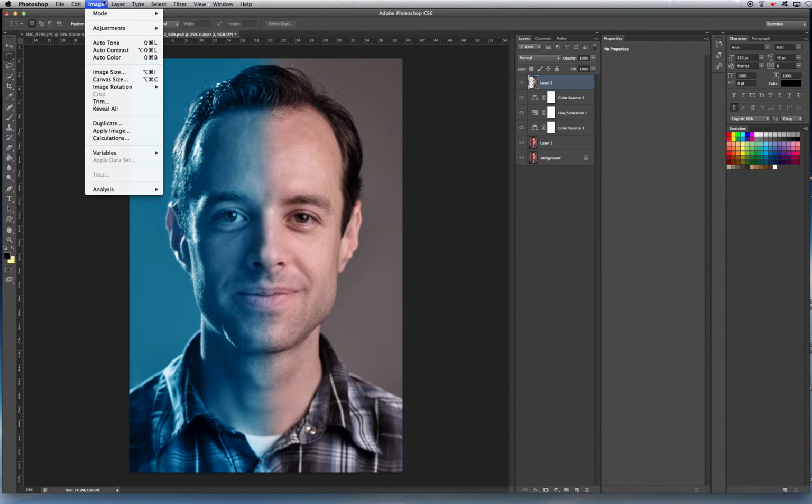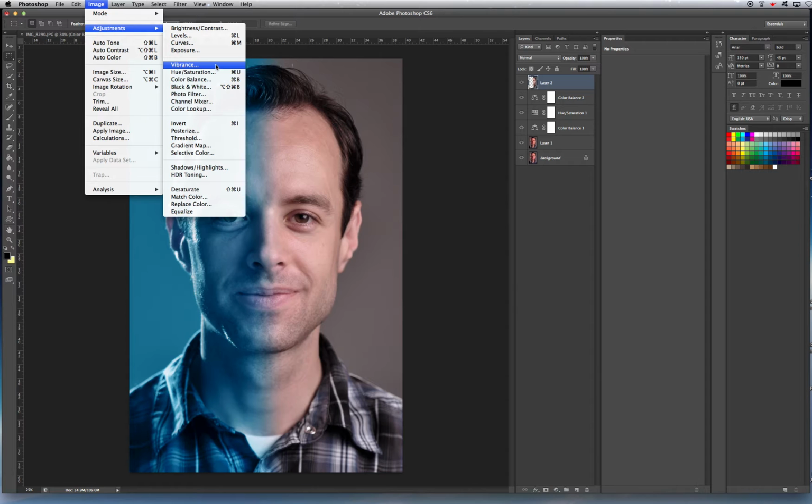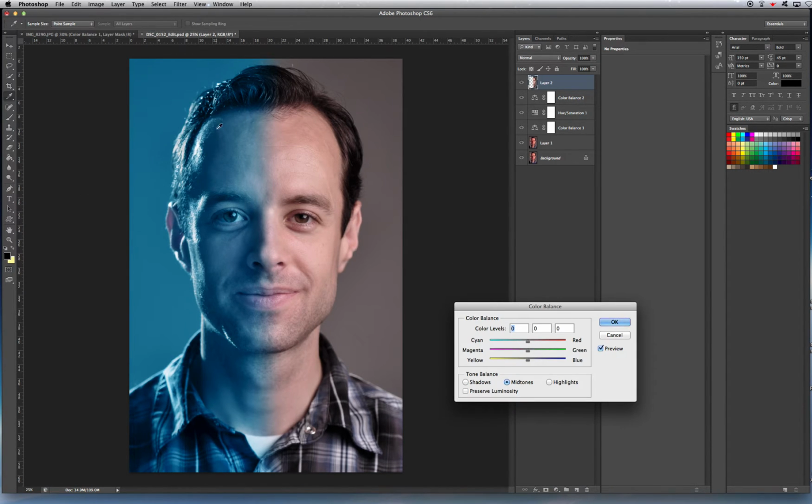And now let's go to my favorite thing, Adjustment, Color, Balance. Now let's make the left side of my face blue. Let's make the right side of my face red. The way to do that is just adjusting these the opposite way I did the other one. In fact, let's just go all the way to the red. It's kind of bleeding a little bit, so I don't really want to go that far. Let's go further with the yellow. Yeah, here we go. Now we're starting to get somewhere.